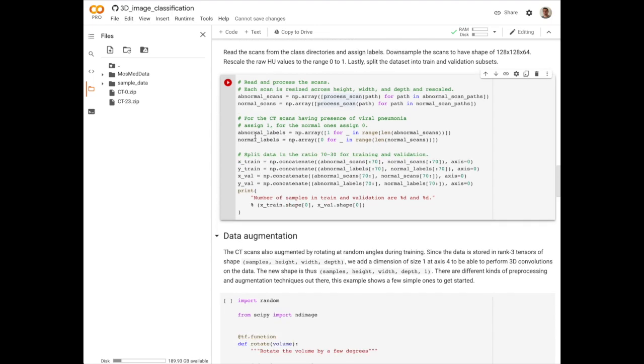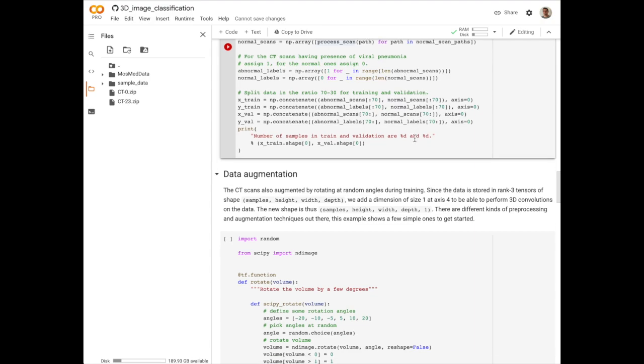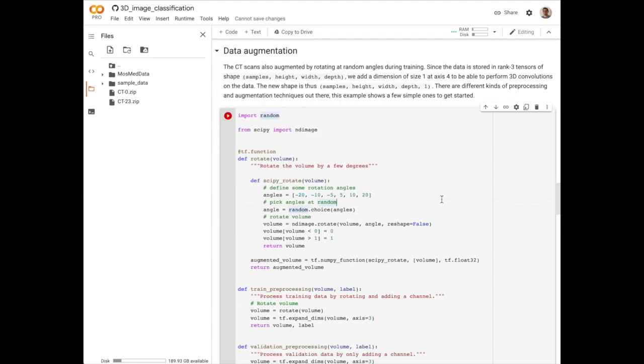Now we're also constructing a NumPy array of labels. Again, we have a binary classification problem where CT-0 stores the normal CT scans, and 1 is the viral pneumonia scans induced from COVID. Now we do this explicit indexing for the training and validation sets. We're going to set aside 70 of each, so we have 70 examples of the pneumonia and 70 examples of the normal cases for training, and then 30 for validation. We just explicitly index this list by doing :70, or 70: for the validation set. As mentioned previously, we only have 100 examples of abnormal CT scans and 100 examples of normal scans, amounting to 200 total examples for our data set.